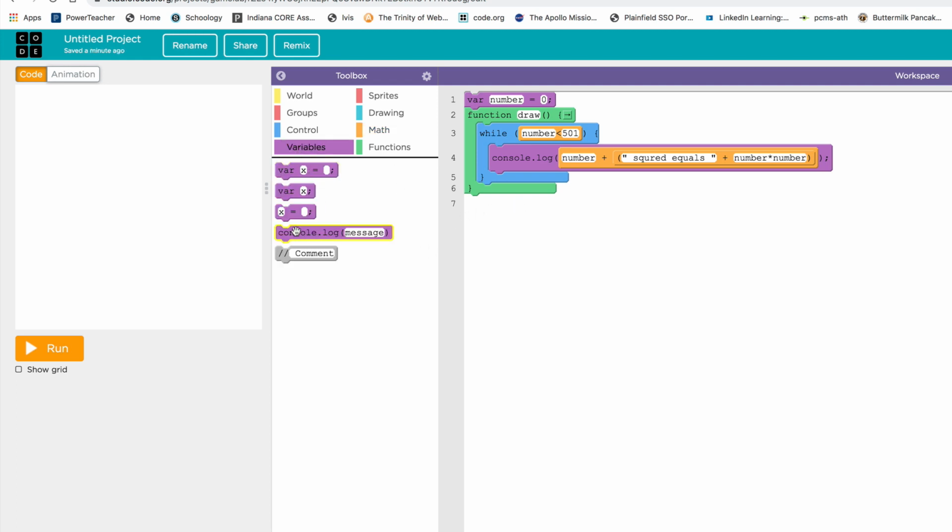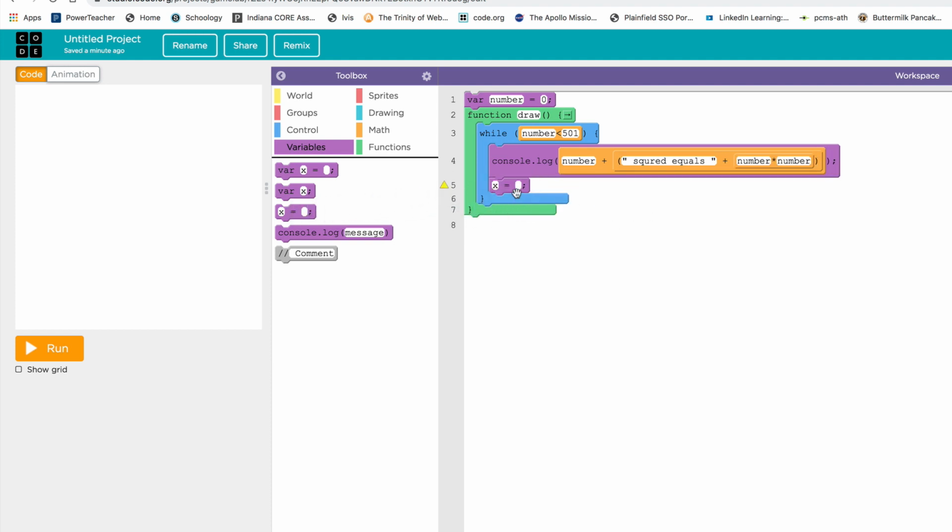All right, so you got to do this. Go to variables. And don't bring the var command over. We're not declaring a variable. We're going to assign. We're going to calculate. We're going to change the variable. So we're going to use the third one. Bring it over. And this is just going to say number equals number plus 1, like that. And that increases the value of the variable that I'm using.